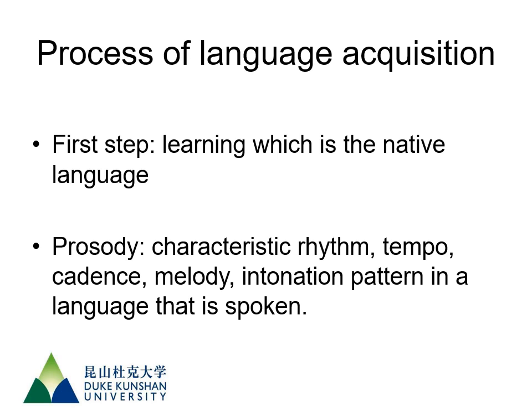Okay. Now, the first step to language learning is trying to figure out what your native language is. The reason for that is that all these different native languages have their own prosody. So what is prosody? Prosody is the characteristic rhythm, intonation patterns, cadences, and melody of a very specific language. And this is what makes, let's say, Japanese sound different from Chinese, French, Indian languages, German, and other languages.